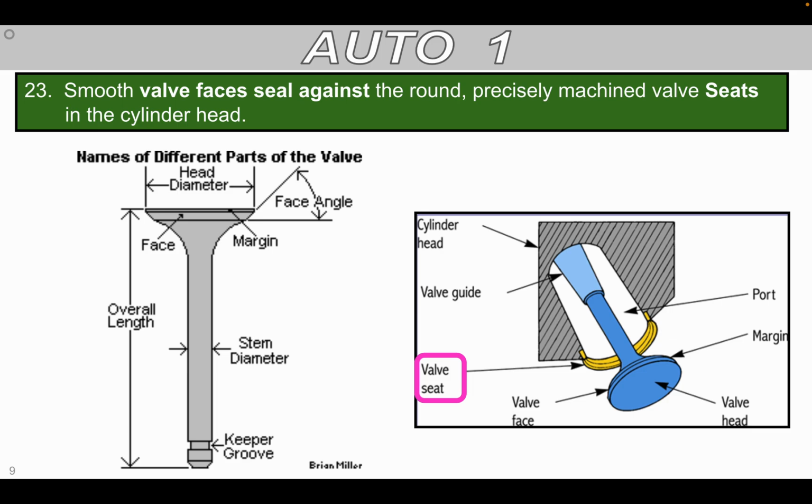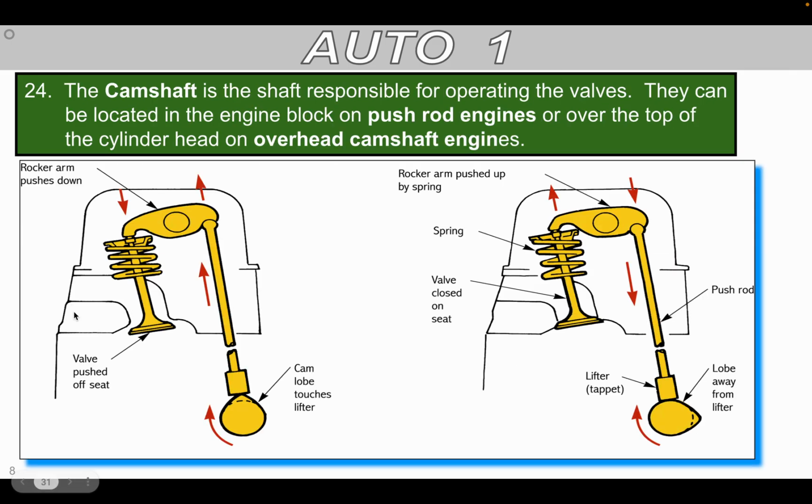This valve, the face, is going to sit on the seat, and it's been made for it so it conforms around it. It's very comfortable. Unlike these black chairs in this room right now, where you're sitting and you're like, oh, this is so uncomfortable, because it's not made for you, it's just made generically. Same concept. And the whole goal is to seal that combustion chamber. Okay, so that's talking about the valves.